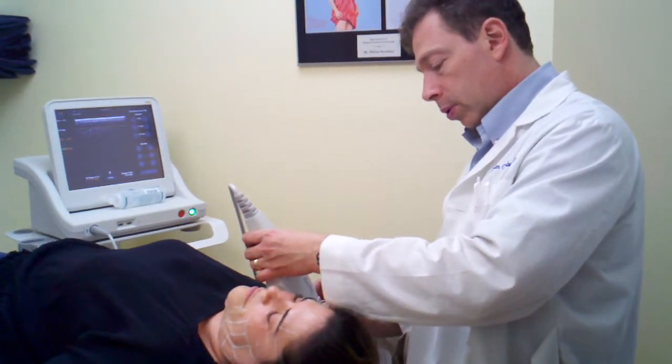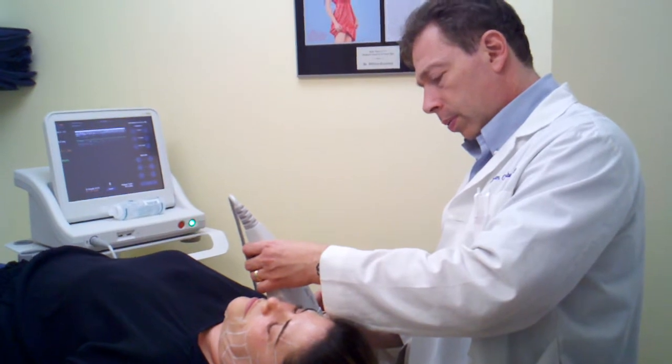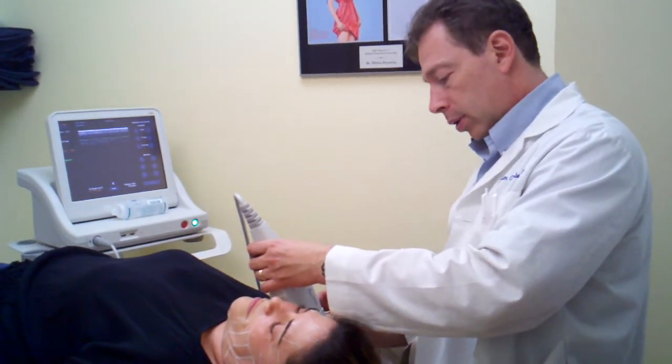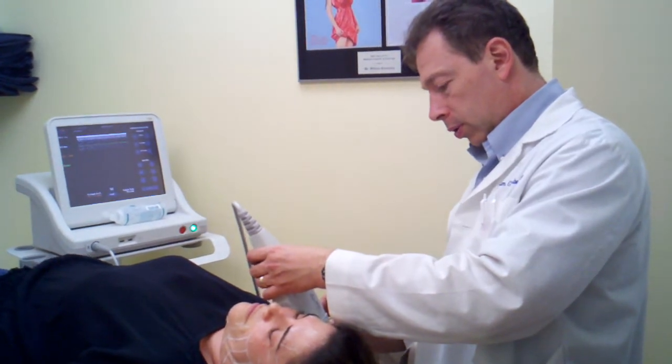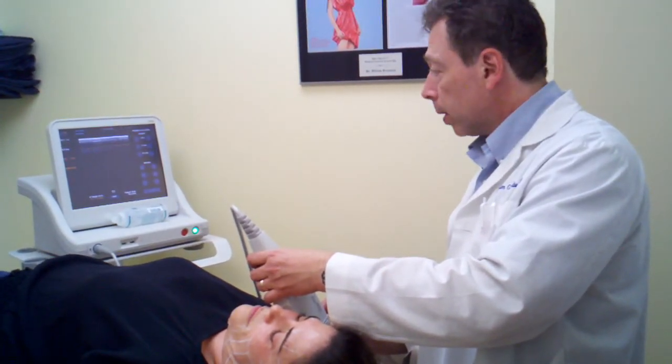Results of Ultherapy, you'll see starting pretty much after about 90 days, maxing out about 120, but a lot of patients tell me, friends say they look much better even after about 30 days or sooner.